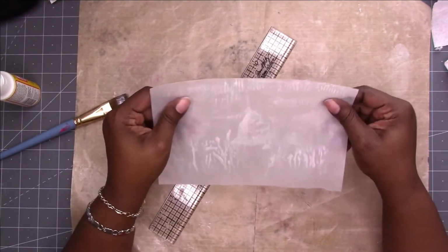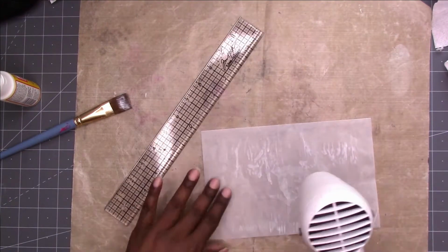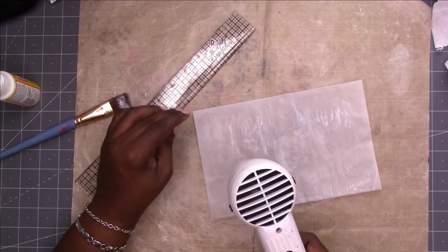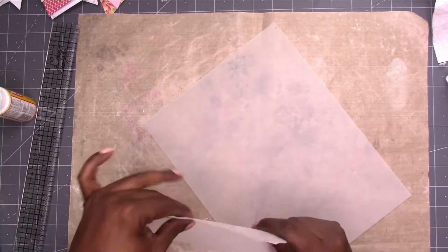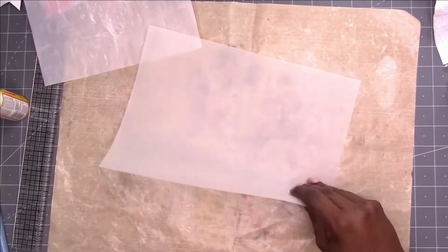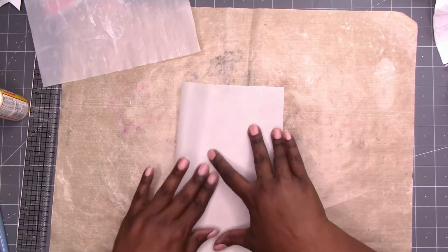So I'm impatient. I'm going to use my heat gun to try and see if I can dry those and get rid of them. So for the most part, I was able to get rid of them, but I still have a few places that look like air bubbles, but it also kind of gives it a different textured look. So I'm going to hold on to that piece, and then this time I'm going to try with glue stick.